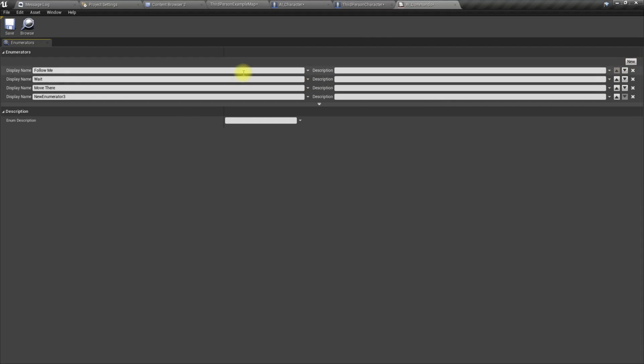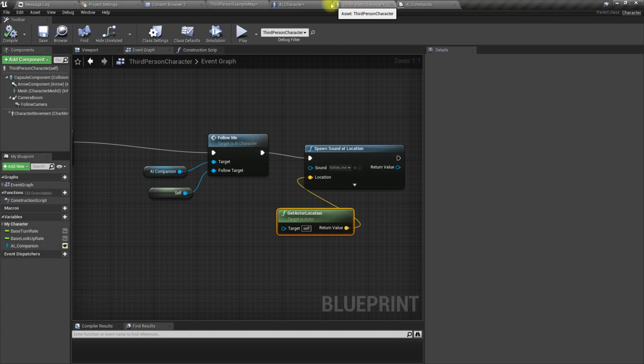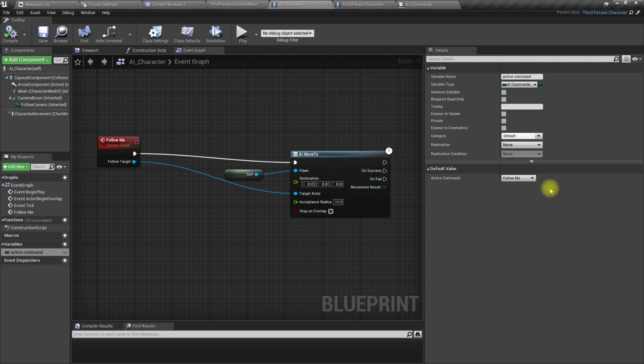There should be another type as none, so no specific command has been given. I'll move it to the first, and as the active command I'll set none.